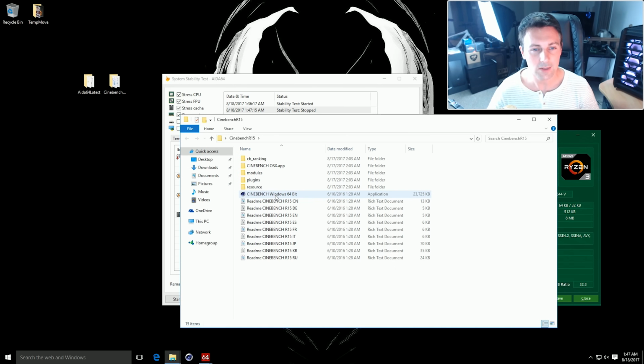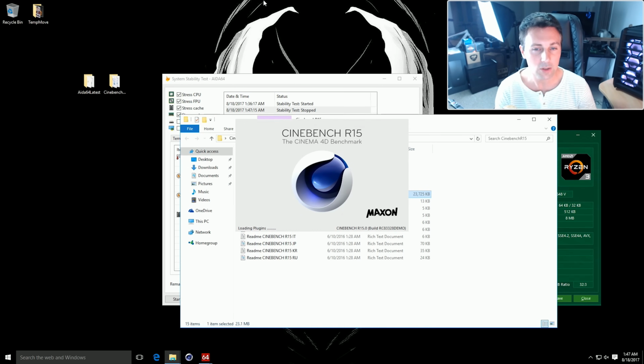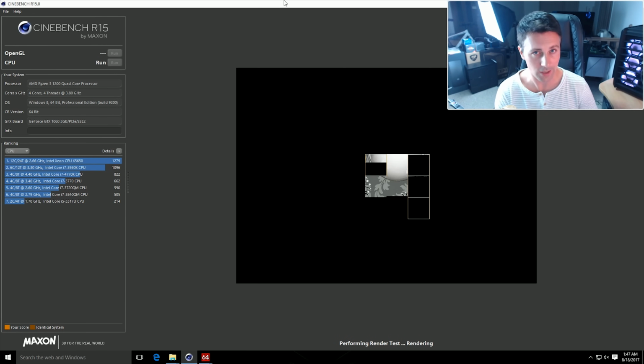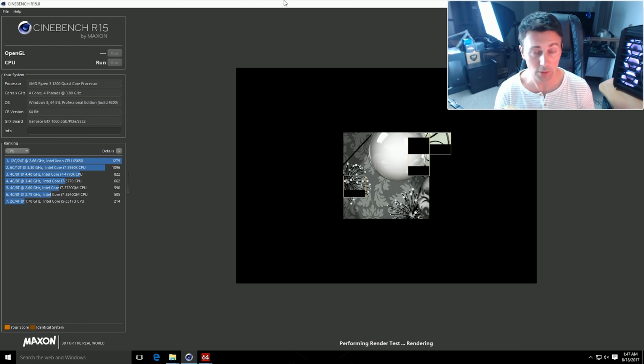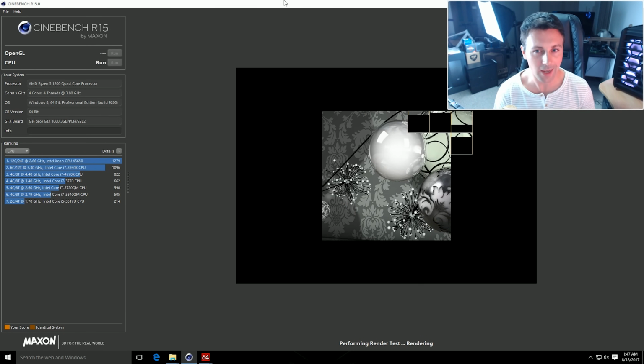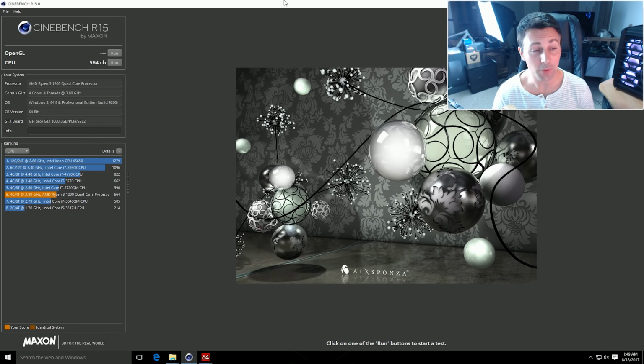So now you can see here, I've opened Cinebench up, and what we're going to do is run this benchmark just to make sure that our numbers, our 3.8 GHz, is actually concrete. Beforehand, I believe we got around 470 Cinebench points with the Ryzen 3 out of the box at around 3.1 GHz. After we do this, we should be getting well into the 500s, I'd say close to 600, and that will give you an idea of how much performance we have gained with such an easy overclock. So we scored 564 Cinebench points, and this is also without any overclocks to the memory.